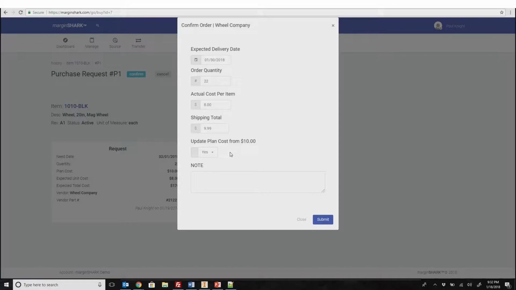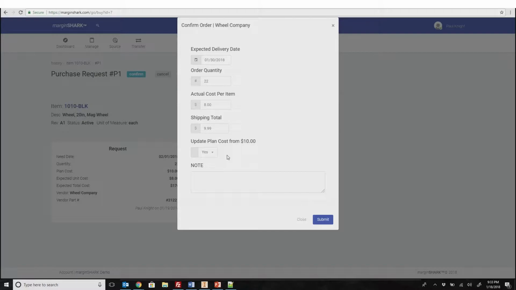If somebody's free shipping but more, or a lower price and higher shipping, you're going to be able to look at that. And as we discussed in the previous video, every time you place a purchase order, you're going to be able to update your plan cost. So it was $10, and you can pull down and say no. So let's say this is a one-time buy, emergency, you need it tomorrow, you pay a bunch of shipping, air freight, you pay too much. We don't want to update our plan cost with that because that's not our operating model. We want our accounting system to keep track at $10.